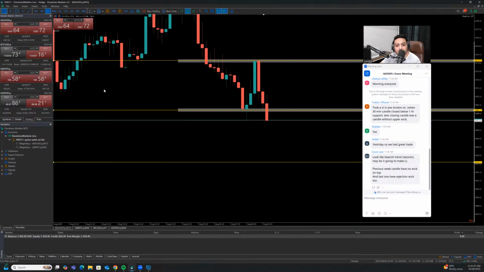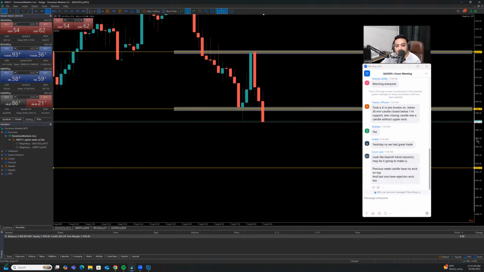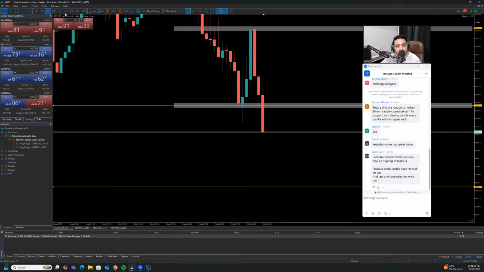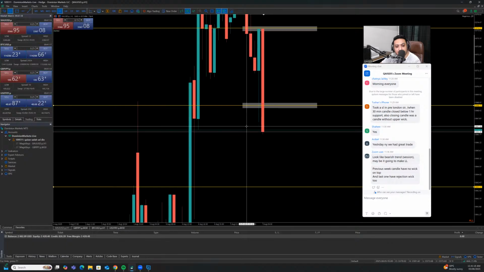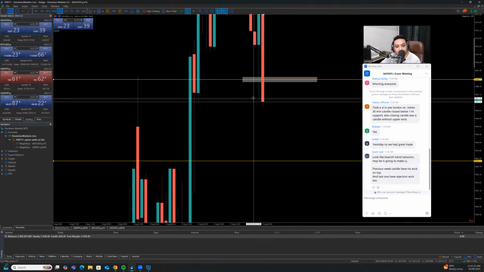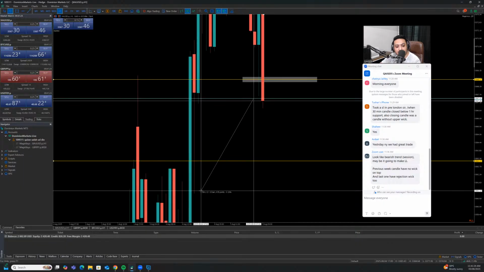But I just need to stick with my plan. I already had a plan that I'm not going to take an impulse entry here. At this area, it's also breaking the low of the previous H1 as well. Look at this one. And then we just have a wick fill on the left-hand side.